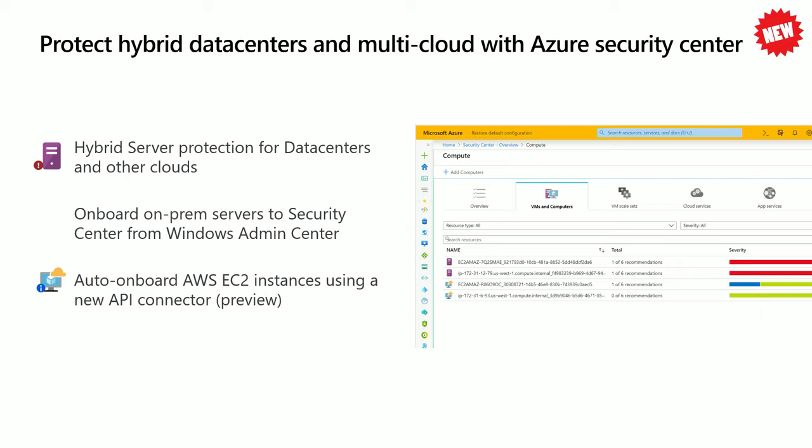Just associate it. And the second, and even maybe more exciting, we have an auto-onboarding solution for AWS EC2 instances. The same way we auto-onboard within Azure, we created an API connector to AWS that will allow you to automate the same process and onboard the EC2 instances, so you can have one single pane of glass across your workloads.